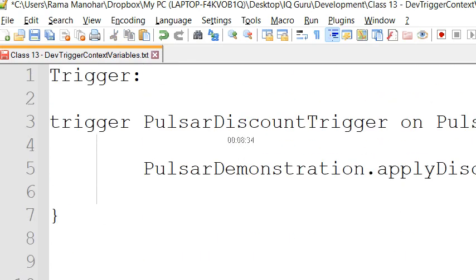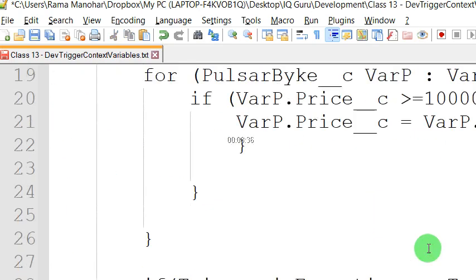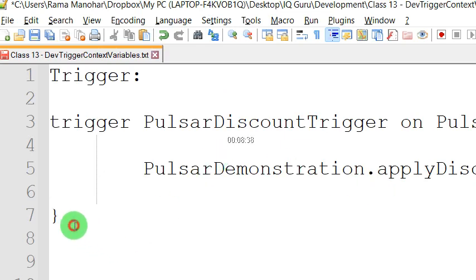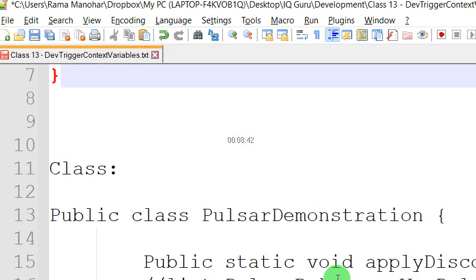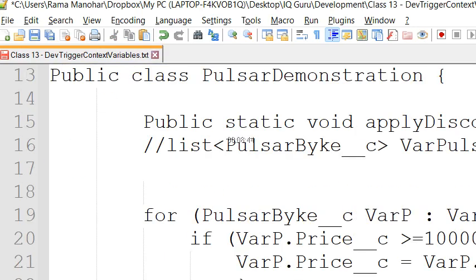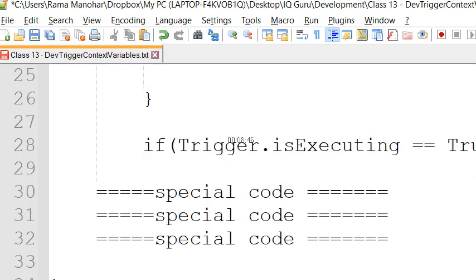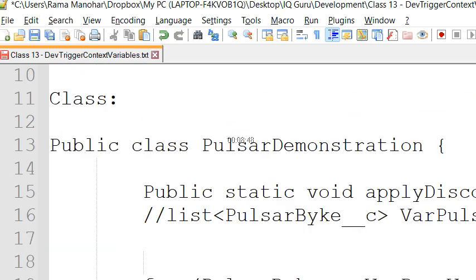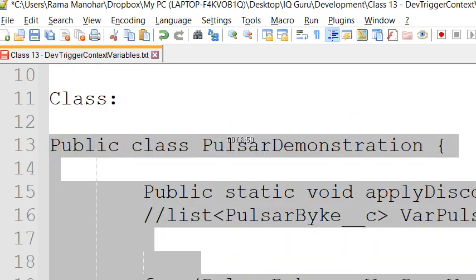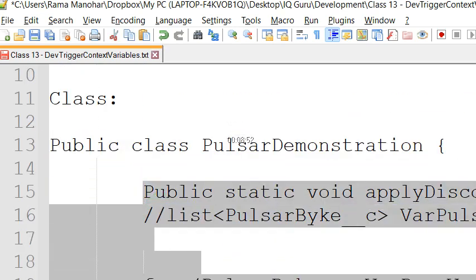And we are not calling this class by a trigger; we are calling it by another Visual Force page. Just think in that way. If that is the case, this entire code will not run. Only this code will run.